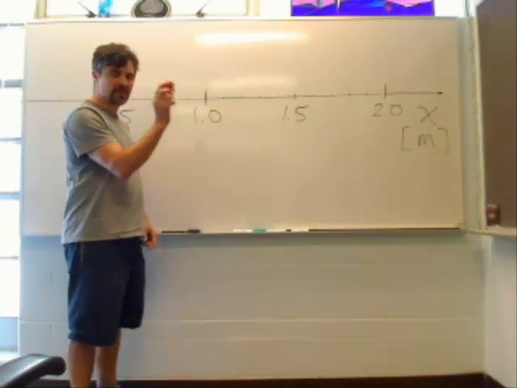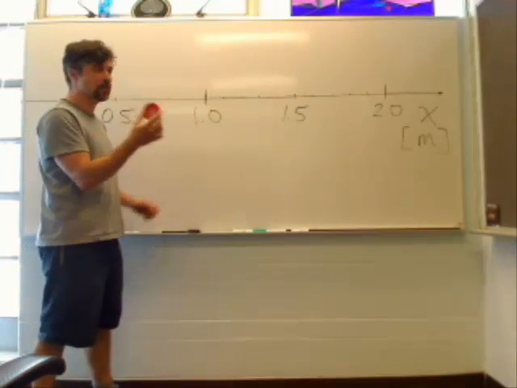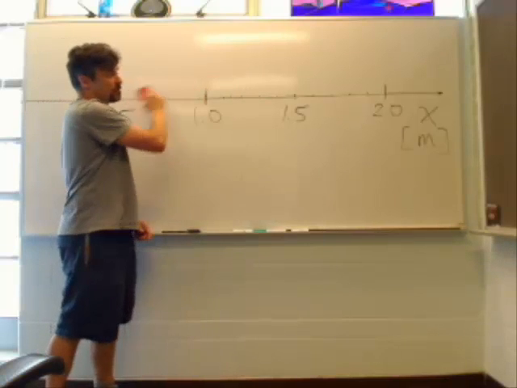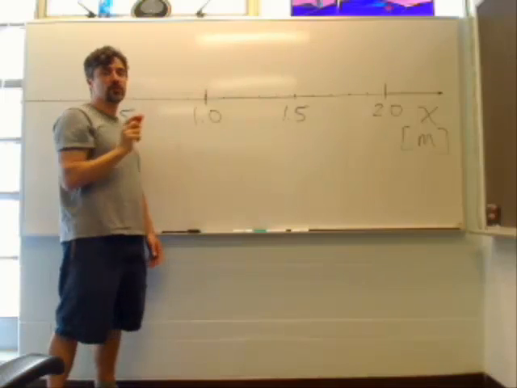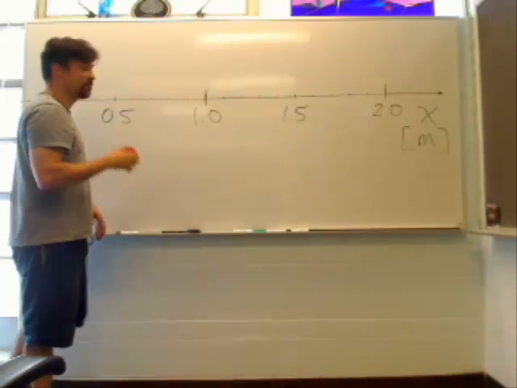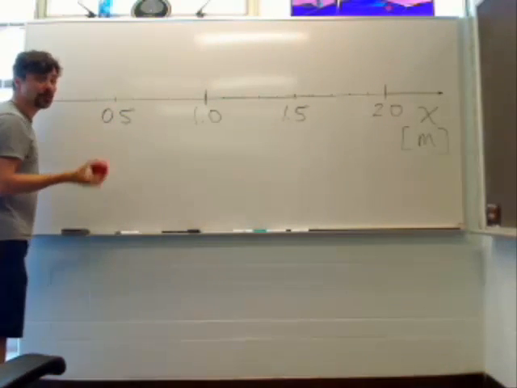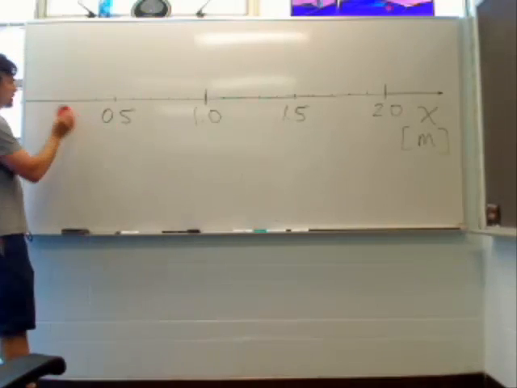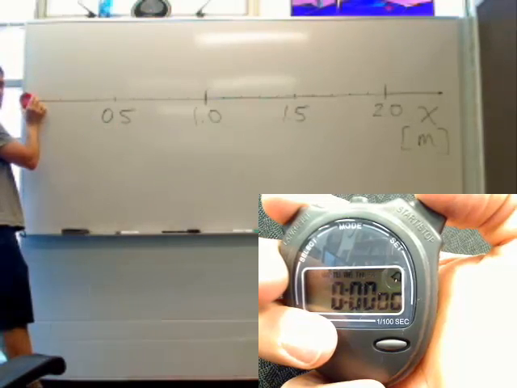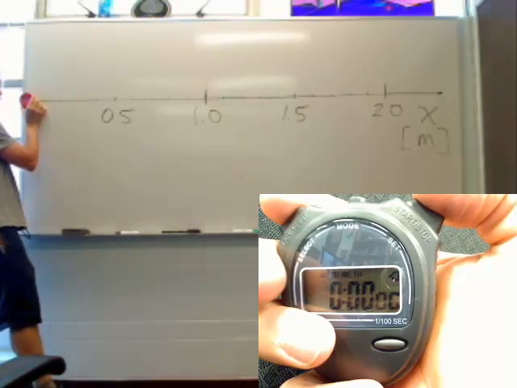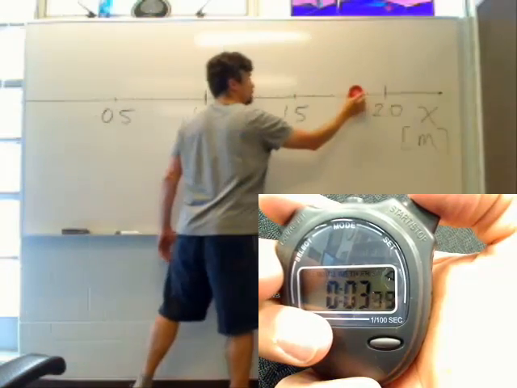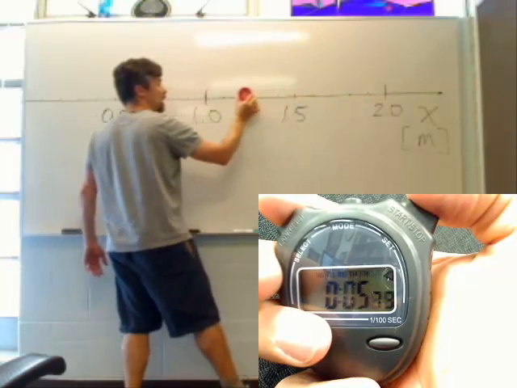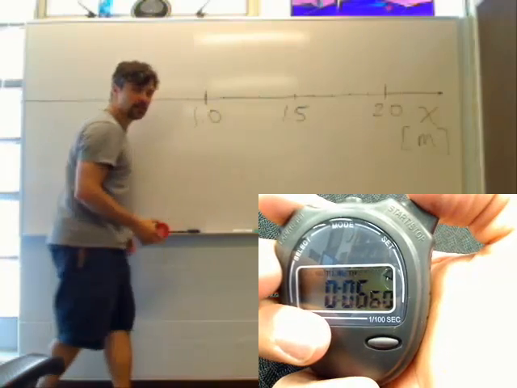This time, just to make things a little more specific, I'm going to take a hockey puck and move it fast from 0 to 2 meters and then bring it back slow from 2 down to 1 meter. Then we're going to make graphs of position versus time and also instantaneous velocity versus time. And you can see we've got a stopwatch down there. So let's hit start. And stop. Now let's look at the graphs.